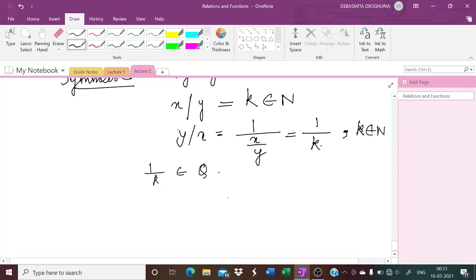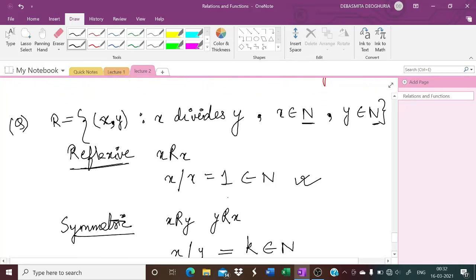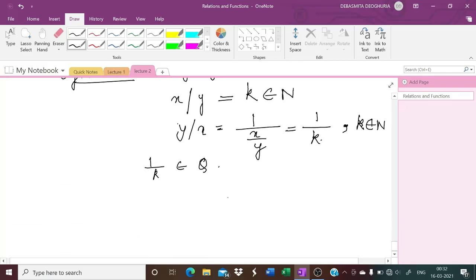Now this is one trick, or not trick, this is a rule. If you have to prove something true in mathematics, any statement, then you have to prove it in a general form. You cannot take an example and prove. But if you have to prove something wrong, then you can take an example and show that for a particular element in that set it is not satisfying. Then if even one element does not satisfy the condition, then it is obviously false, because if it is true then all the elements should satisfy that, right?